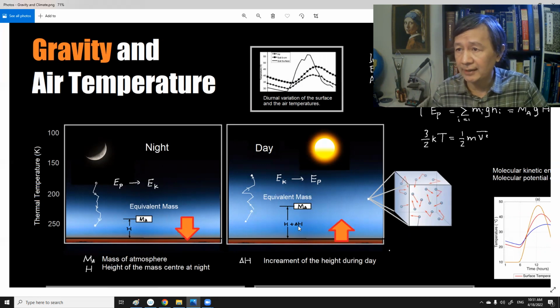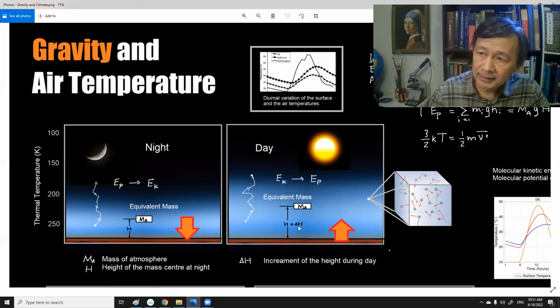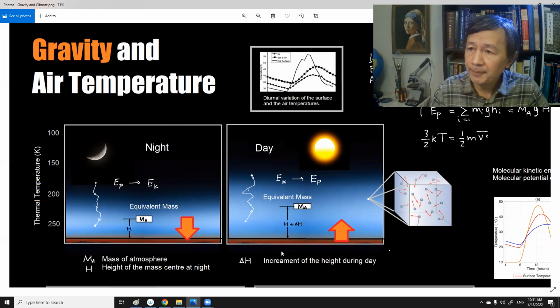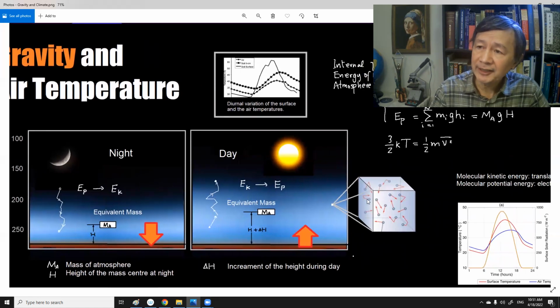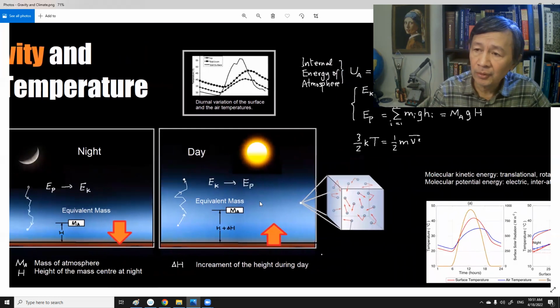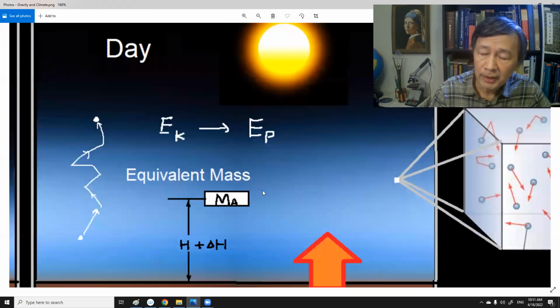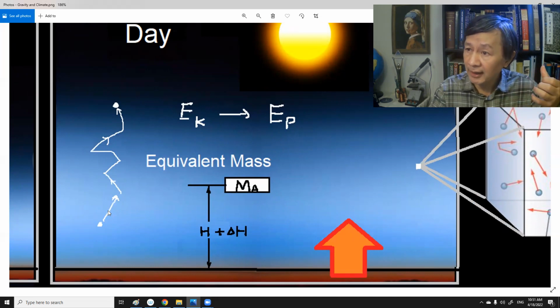Of course, you can argue that radiation also plays a certain role. But in this simplified model, we can simply accept that the energy can be transferred from the surface to the air. As a result, the kinetic energy will increase, because the kinetic energy is proportional to the square of velocity. So if we follow an individual molecule near the surface of Earth, as its kinetic energy increases, it can move faster.